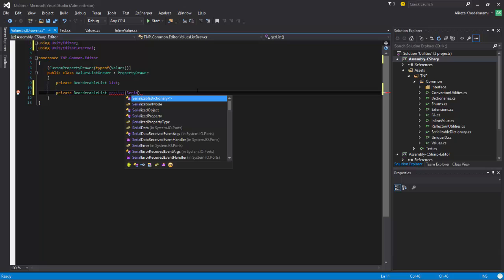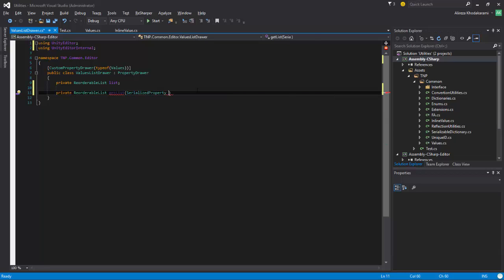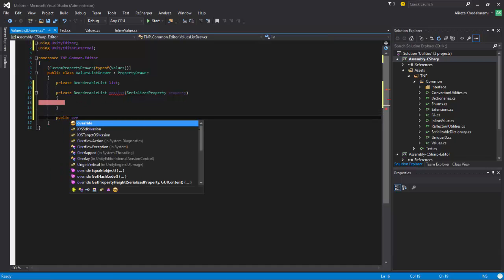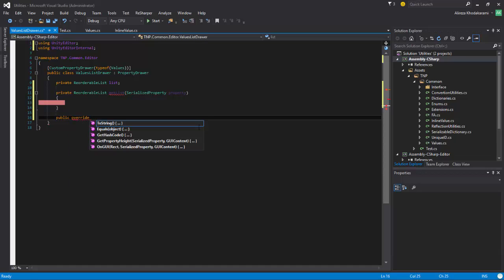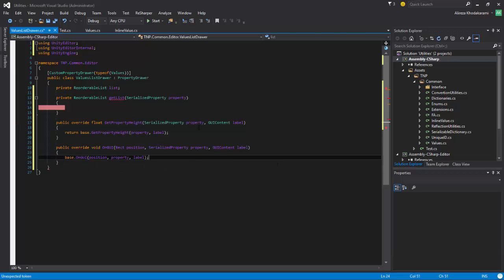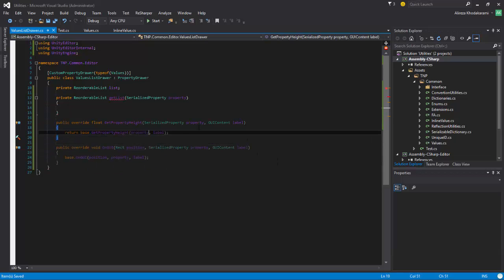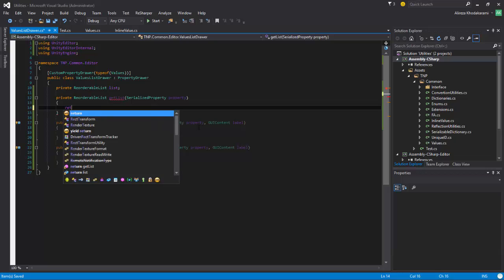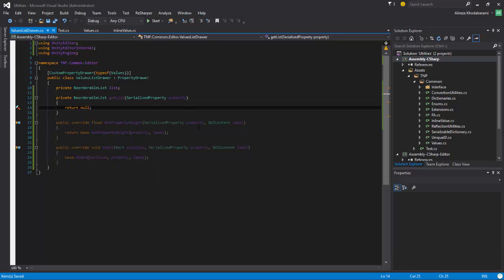Here I will send in a serialized property and we call it property. And beside this I will have 2 overloads, so public override for get property height and another public override for our on GUI.